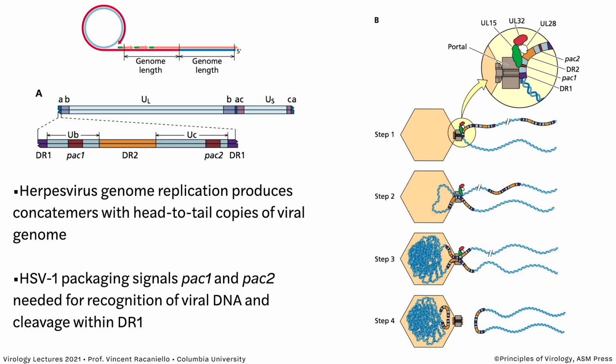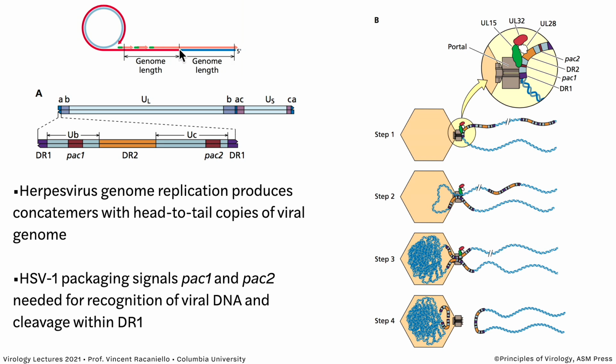Now, the herpesvirus packaging is unique, and I want to tell you about this. It involves packaging sequences, but also some other interesting activities. So remember, the herpes genome is replicated by a rolling circle mechanism that makes concatemers, right? Concatemers simply mean, remember toilet paper. Each of these is a sheet of toilet paper, rolling off. Each sheet is a genome of herpes simplex virus that you need to put in the capsid.